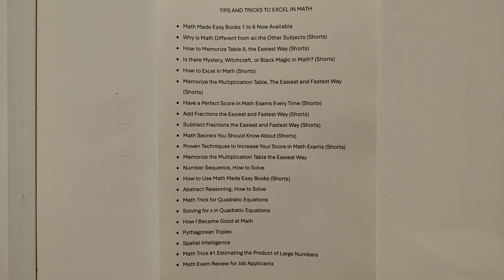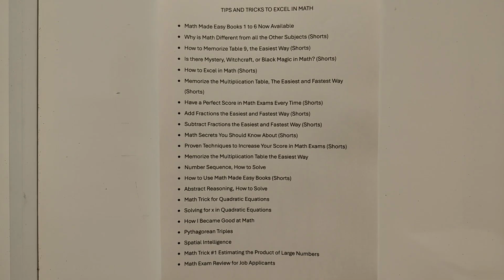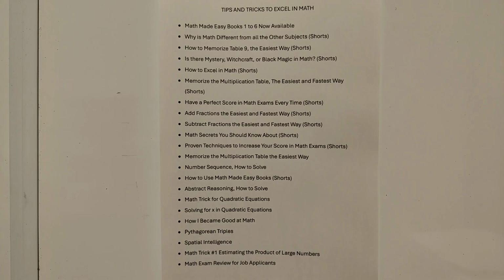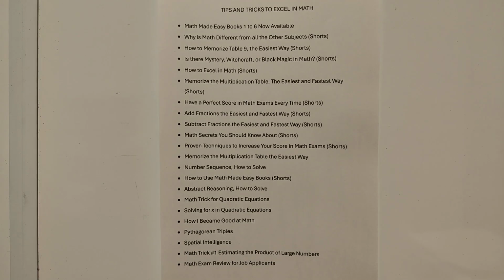The next playlist is about tips and tricks to excel in math. So the first topic, I have made 6 books in math that are now available for a price, and it starts from the very basic up to Cartesian coordinates, and more books to follow soon. Next topic is why is math different from all the other subjects. To study math is different from all the rest of the subjects. There's a different method of studying math.